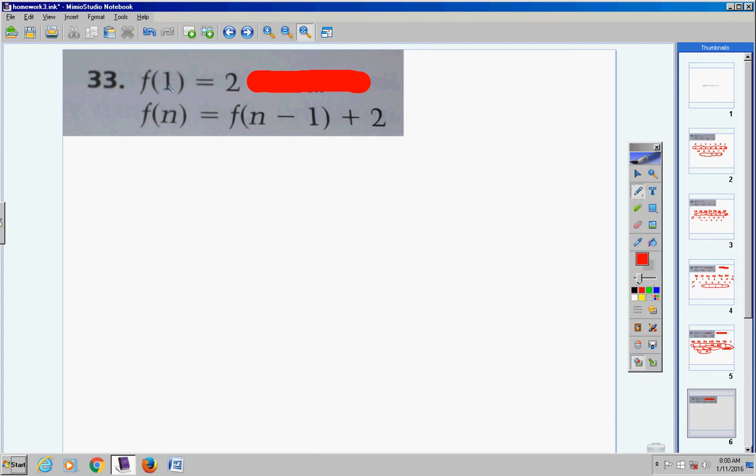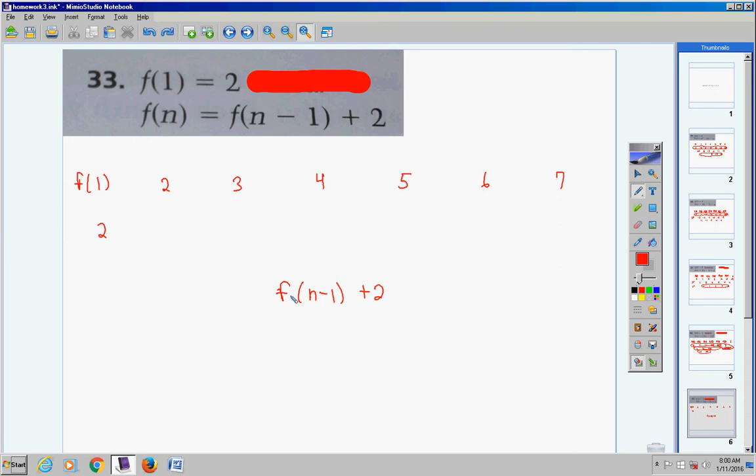All right, we're going to start at f of 1. So we're going to start at 1, then we're going to put 2 in, and then 3, and then 4, and then 5, and then 6, and then 7. My function is, well, first of all, f of 1 is 2. My function is f of n minus 1 plus 2. Now, by now, a lot of you are probably skipping steps and learning how to do these a lot faster, which is totally fine. I do that when I work these problems out before I make the video, and that's fine, okay? But as a teacher, I've got to keep doing it step by step to help those who are a little slower. Nothing wrong with students who are a little slower, okay? That's fine.